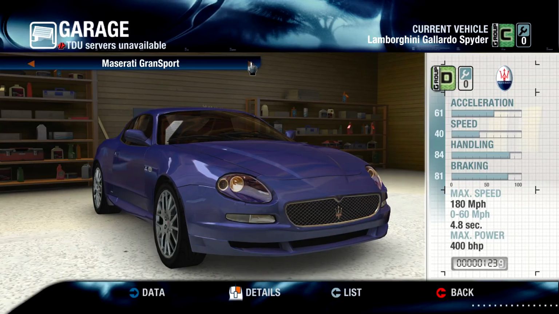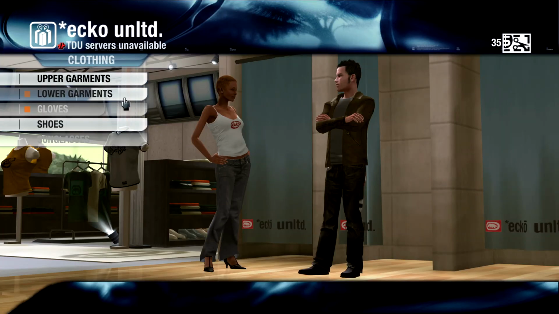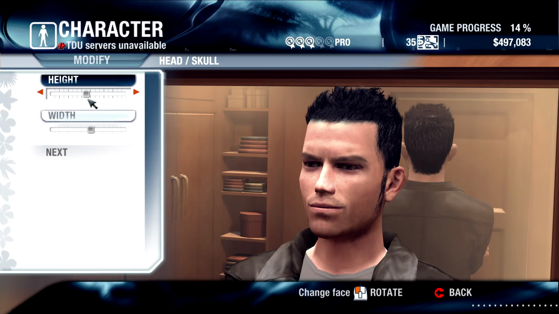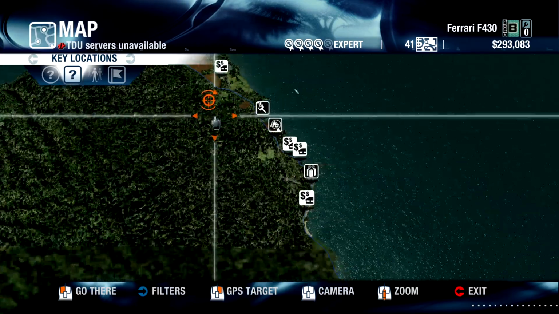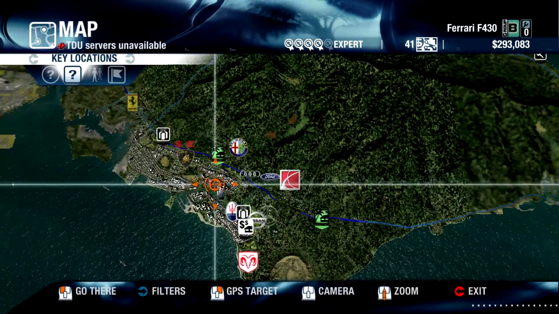Sure, you're here to win races, but also to pick up models and hitchhikers, deliver cars, buy property, and fill it with more cars. You can also customize your avatar's appearance, like buying new clothes with coupons that you get from driving people around, and even change their appearance in the comfort of your own home. Somehow.